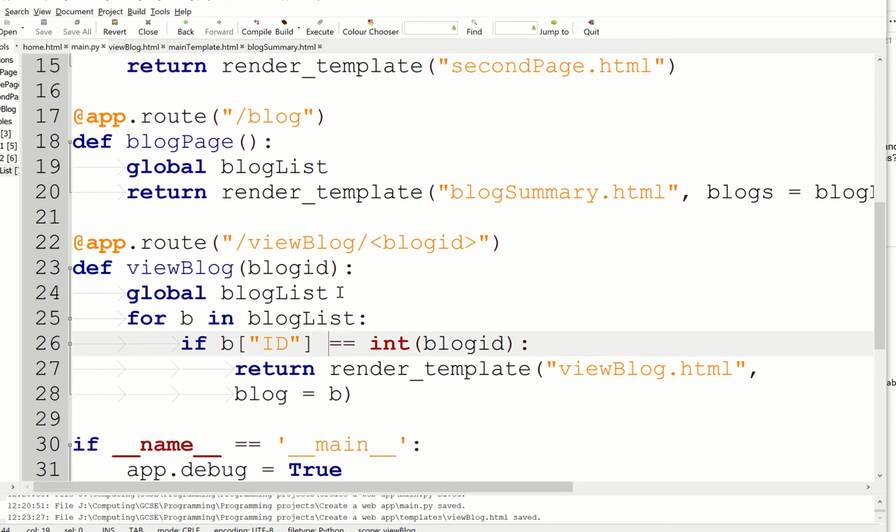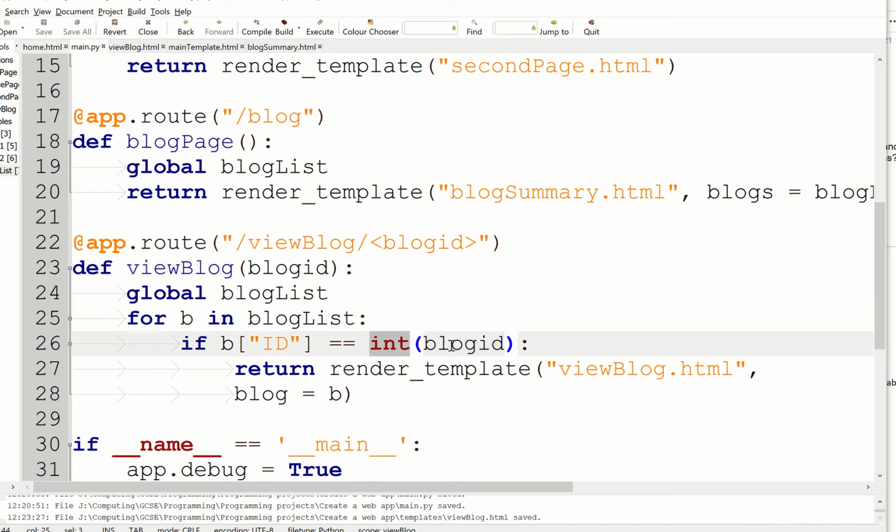So here I've got my root, and as before, I'm passing through this blog ID. Okay, this blog ID I'm going to use in a comparison. So I'm going to loop over the list because it is just a list at the end of the day. It's a list of dictionaries. And then for each dictionary, I'm going to check its ID field and see if it's equal to this blog ID I passed through. So I'm going to be passing through a blog ID. So it's going to be 1 or 2 in this case.